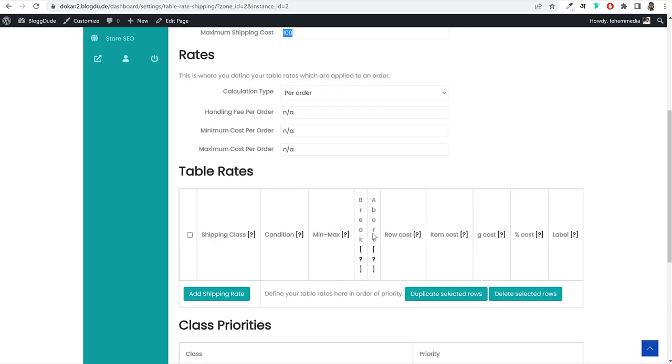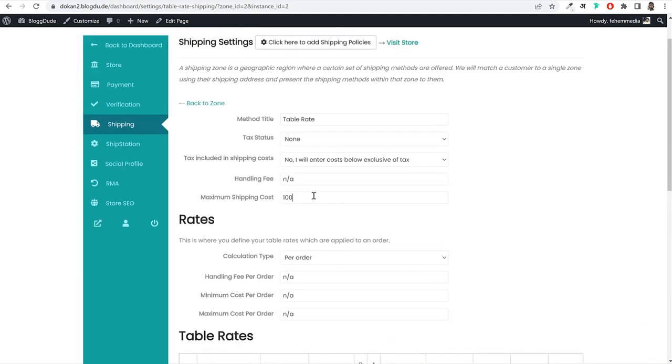So whatever formula you're setting over here, if it is more than 100, this will just stop at 100. If it is less than 100, then this will calculate. You can also add some extra rate. For example, for a refrigerator or other items like that, you can add extra rates, maybe 50 rupees or 500 rupees handling fee extra. If you want, you can add that.